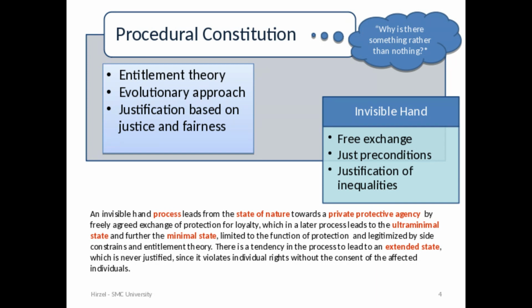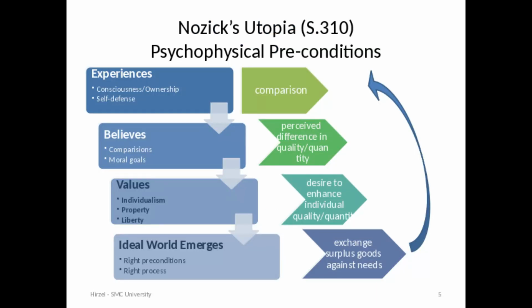The second question is, why is there something rather than nothing? For Nozick, all comes from the differences between individuals and their attitude to compare and strive for a better status. The state comes to be due to a defect in the state of nature, similar to John Locke's thinking that without the state some would try to benefit from cheating.